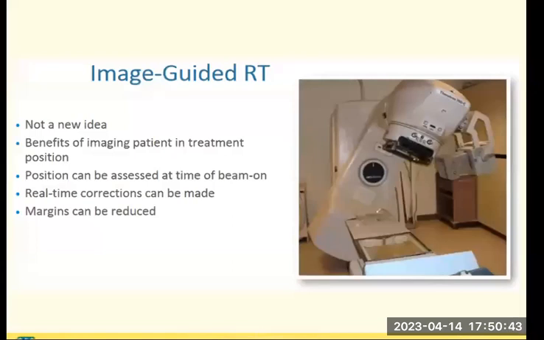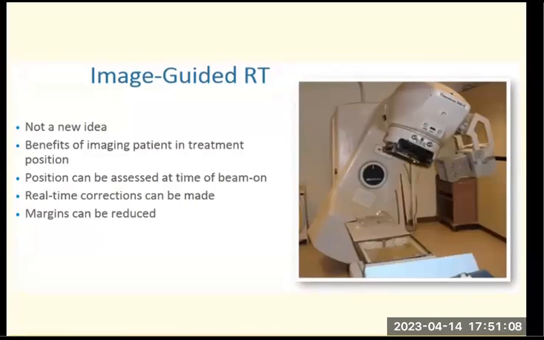So the image guided radiotherapy is different from intensity modulated radiation therapy. This is an existing idea, but here, as the name indicates, image guided, we will keep on taking feedback of the treatment through MRI, CT or ultrasound. Which means the MRI, ultrasound or CT scan will be taken as feedback, and based on the feedback the treatment will be progressed.